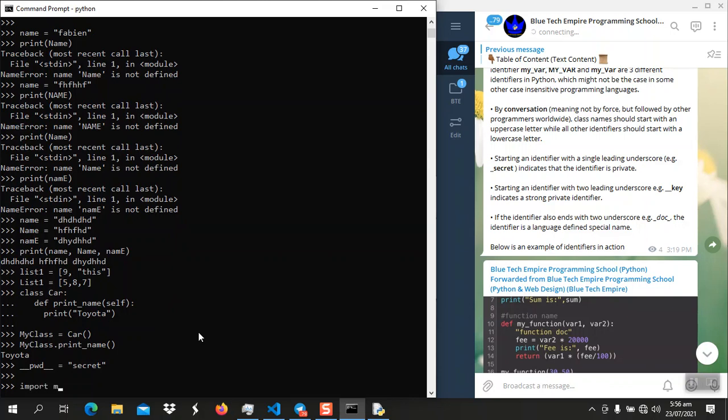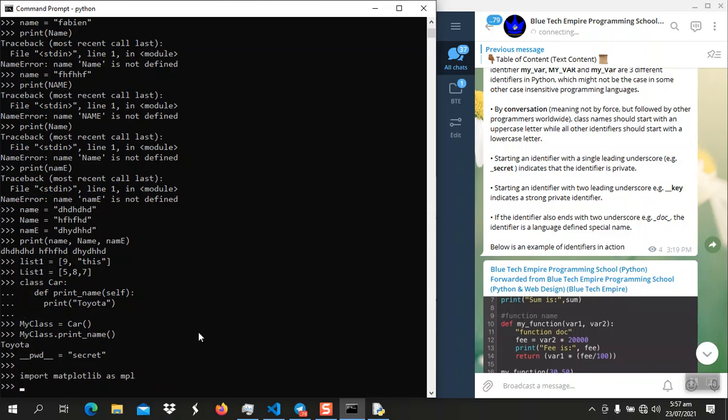Let's first import matplotlib as mpl. I just want to show you that this rule is being used by a lot of programmers who design standard modules. All right, so let's see the methods and everything Matplotlib has within it.